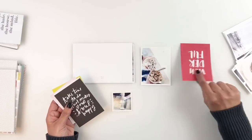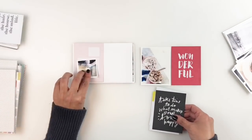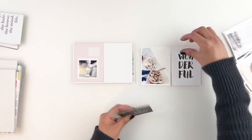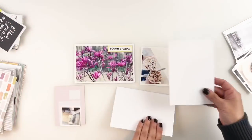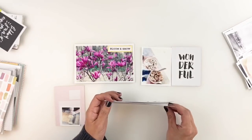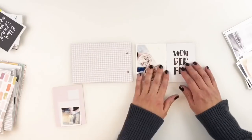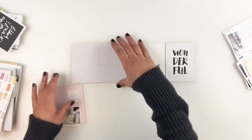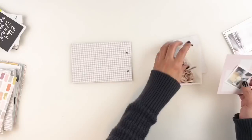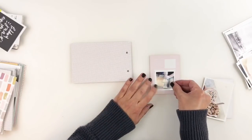I choose my photos, I choose my cards, and at the end, after I journal, if I want to journal, I'll add my embellishments. And this keeps the process fast and easy, so I definitely recommend to do the same over and over again. But right now, I decide that I'm going to use this plain 4x6 card with the black and white graph, and then I will use that 3x4 pink card to add my photo.